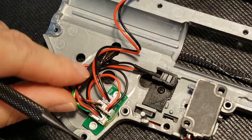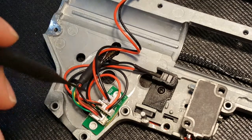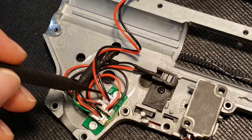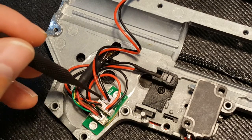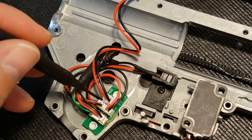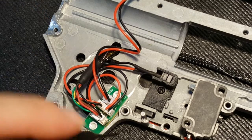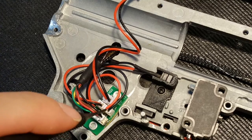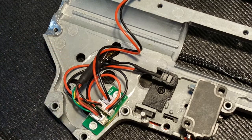So this kit is very nice. It also comes with this board. Now I don't know 100% for sure if Bingo Airsoft made this, but it does say Bingo on the board here, so I'm thinking that probably does. It's also labeled with a letter A on this side of the board so that you know that the full auto switch plugs in here, and a T on this side so that you know to plug in the trigger line here. The other two spots are pretty self-explanatory if you look at the connectors themselves.